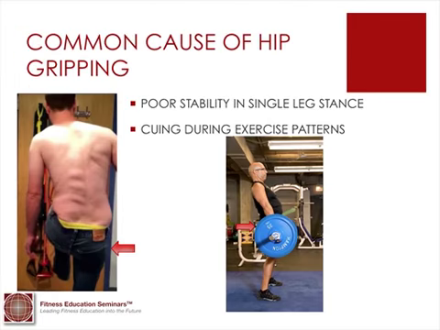So, what's a common cause of this posterior hip gripping? Well, one of the most common causes we see in our clients and patients is poor stability in single leg stance. And you see my patient to the left who presented actually with low back pain. You can see why: when he stands on one leg, he gets this hollowing and he drives the femoral head forward. So he's got to overuse the erectors and the QL and even the lats and lower traps on this right side to create stability in a single leg stance.